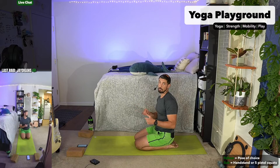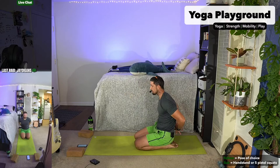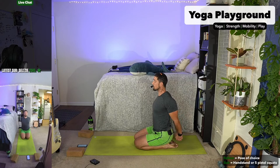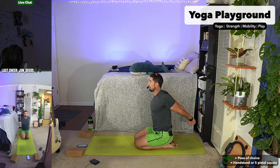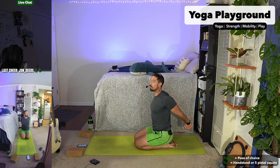So we're going to take our arms behind the back. Interlace the fingers, inhale, send the knuckles to the floor, which broadens across the shoulders. We get this nice proud chest here. Now some of you can start to lift the knuckles upwards. And this is a great stretch for the neck and the shoulders if you're at a computer a lot.